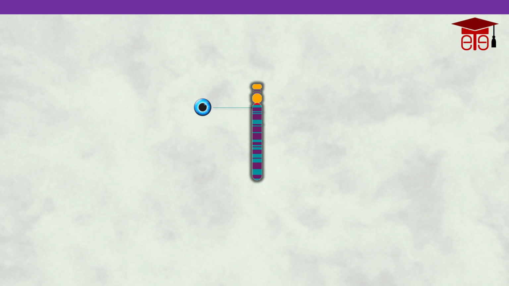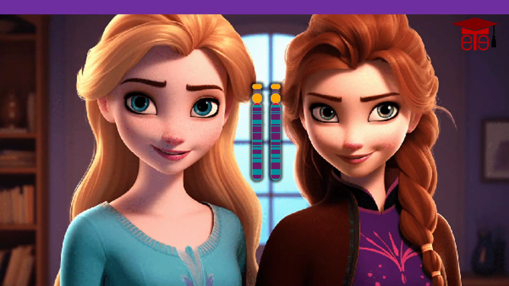Everyone has genes for eye color in the same place on their chromosome 15s. But there are different versions of these genes, so one person could have a chromosome 15 with eye color genes that give them blue eyes, and another could have a chromosome 15 with eye color genes that give them green eyes. That is why siblings may have different eye colors.